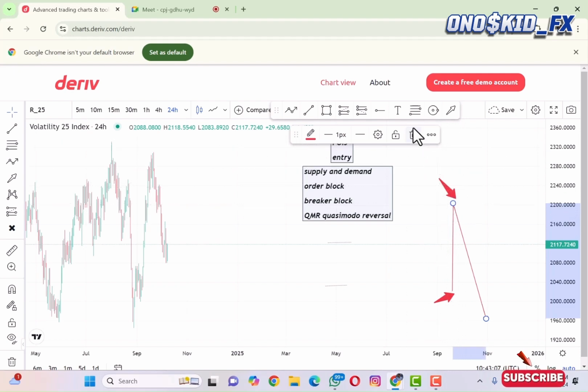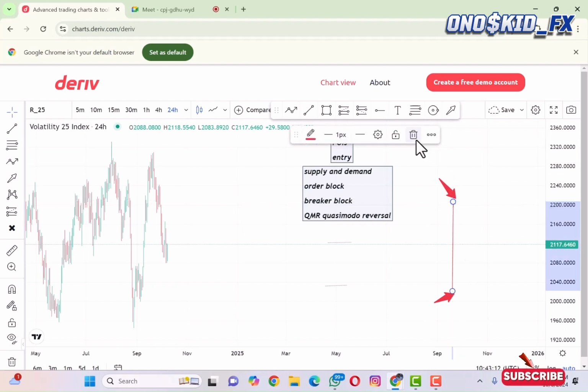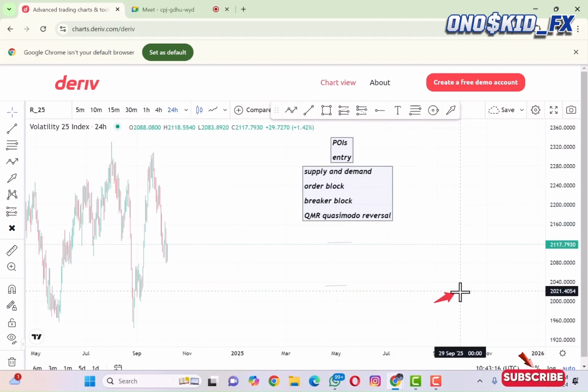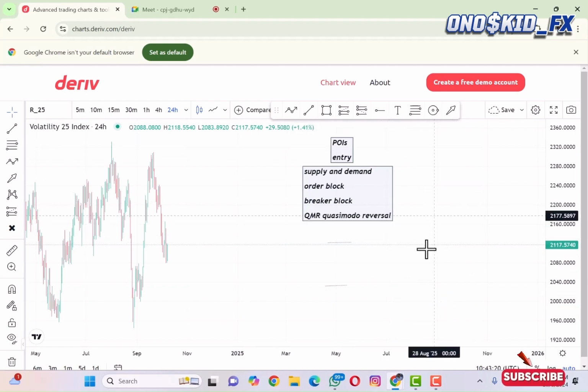But in the context of what we want to grab, because we are no longer beginners, this is just a layman's understanding of what you should have at the back of your mind. Just like they say, the behind the scenes of something. That is what is happening. So in demand and supply, what you should just know is that we are buying from a demand level and we are selling from a supply level. This demand and supply are interchangeably used for support and resistance.